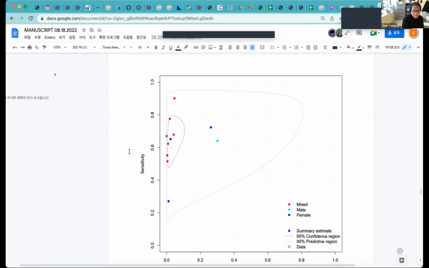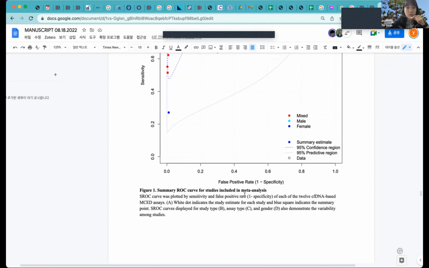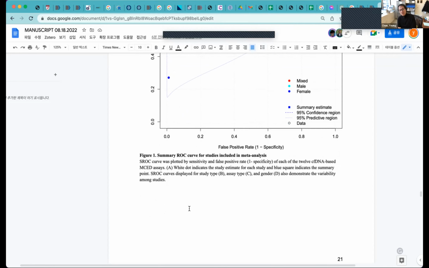Are you planning to put this figure as the main figure or supplemental? I think we have to have at least one SROC curve as a main figure, because it's the recommended way to evaluate heterogeneity. If not, then I would do a panel A, B, C, D. Okay, like the way I did it right now. How many do you have? In total 4. Yeah, just show everything in panel A, B, C, D. Okay.